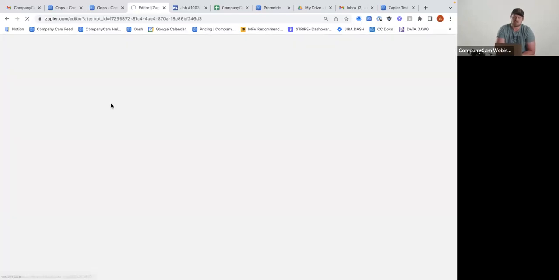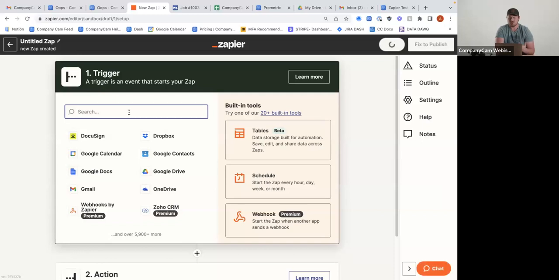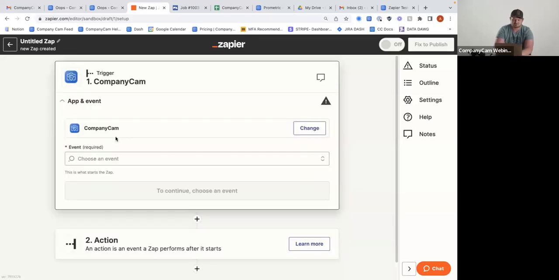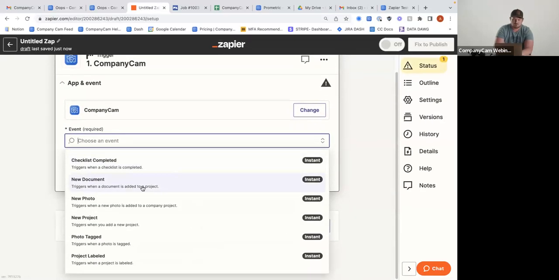But again, we'll just go to that, create that new Zap. And at this point, we should be pretty familiar with what we're doing here. So that trigger, that initial thing that we're setting up, is CompanyCam. And then we can think about what we actually want to go in our Google Drive folder. So keep in mind with Zapier, they have some different plans. Basically, if you only have a certain amount of Zaps that you're setting up a month, that's totally free. And then they do have some plans for the more and more Zaps that you use or the more actions that you're using. And so you do have the option.